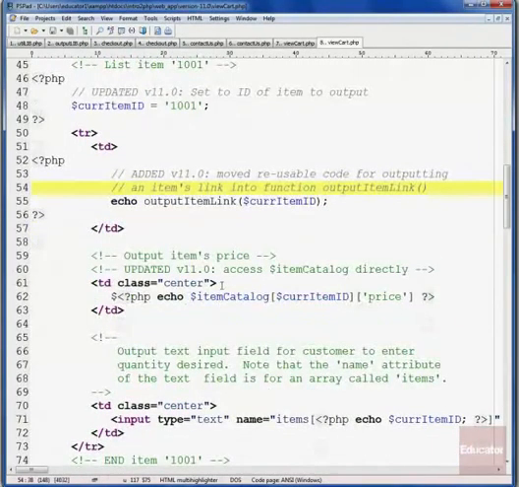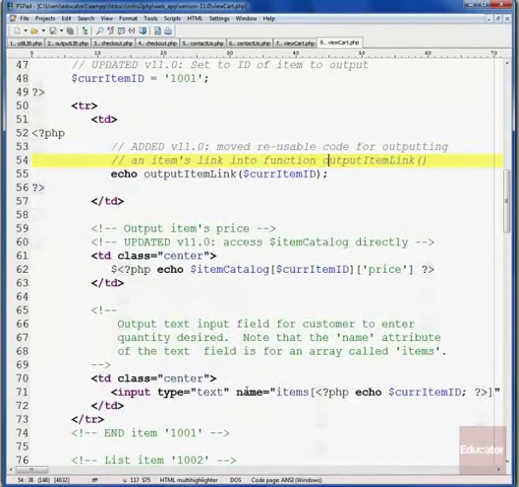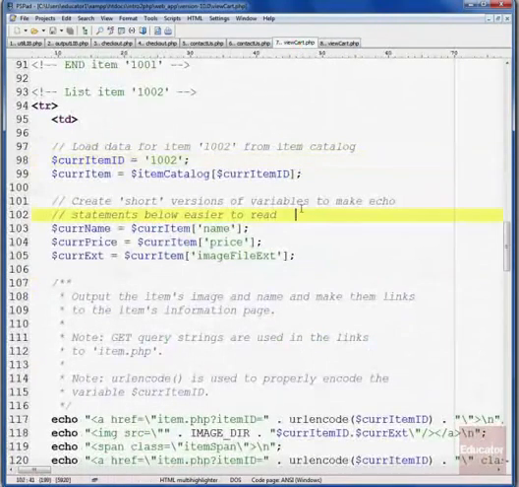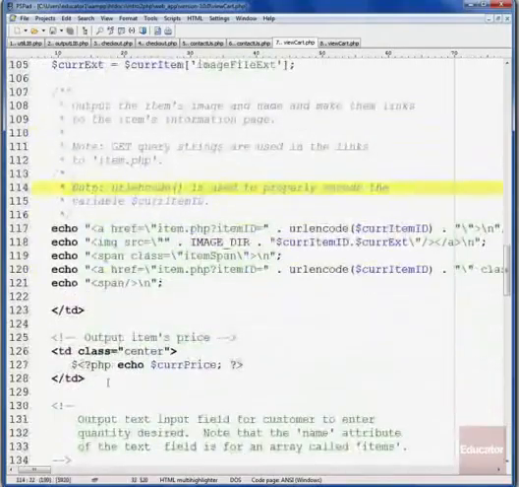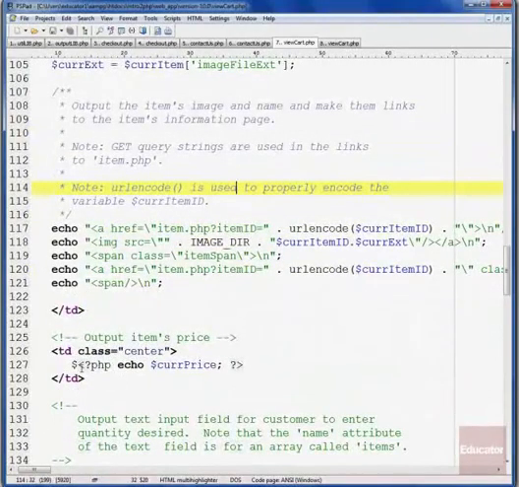And then here we go ahead and output the price and our text box that receives the quantity of items the user desires. Now one thing to note is that the price column changed a little bit because on our previous version of the page, we actually loaded the item from the item catalog within viewcart.php, and we created a short variable called curPrice that represents the current item's price. So when we went down here to our column for outputting the item's price, we just referenced that short variable.